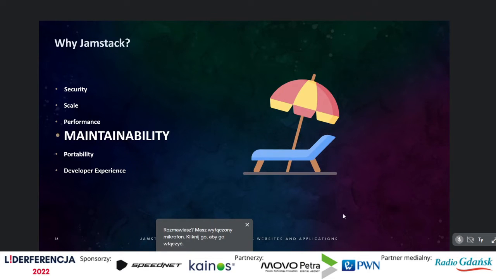And maintainability is also a very big part, since in the monolithic approach, we have a large cluster of servers that we need to maintain, make sure that they're running well, look at the log files. Is the database running badly, does it need optimization? When everything is generated, we don't have to care about big servers and maintaining them.